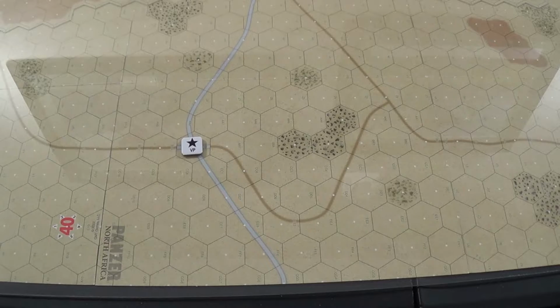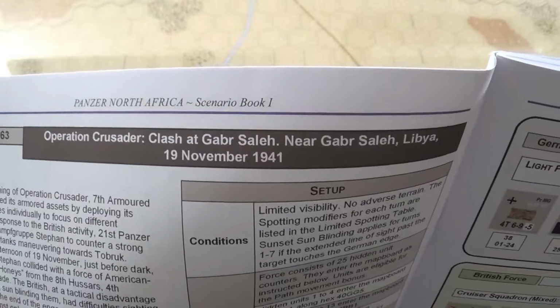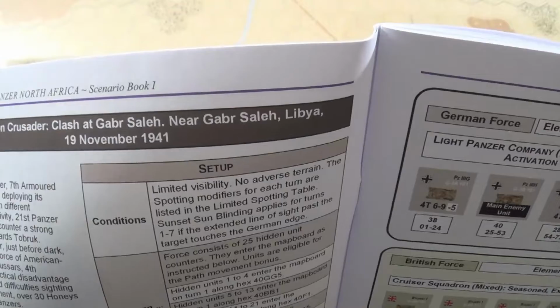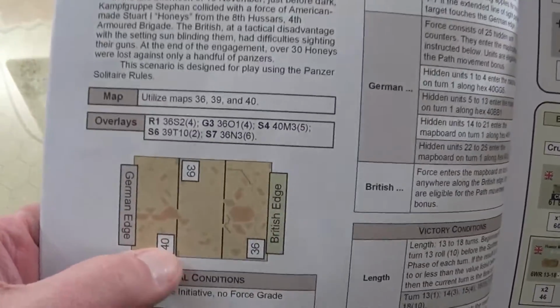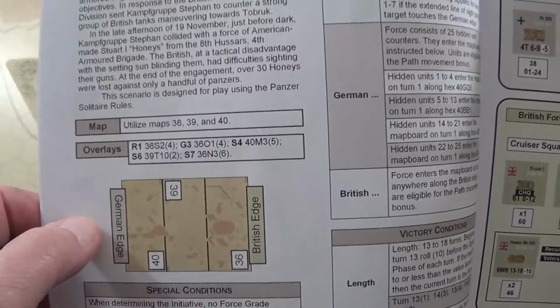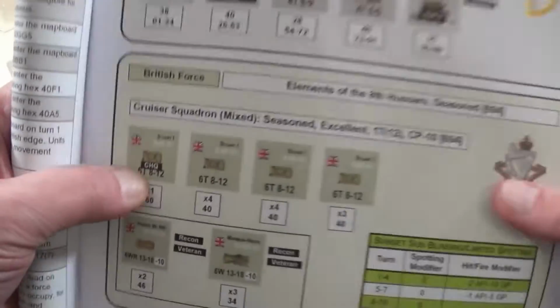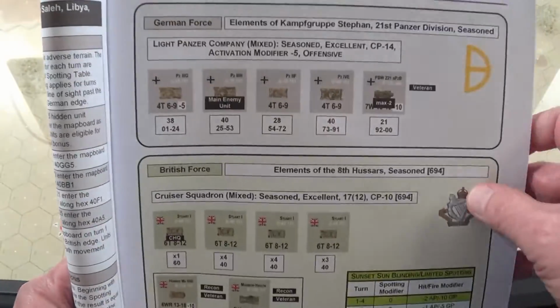We're going to do a solo, so a solitaire scenario will be in scenario book 2. We're going to play Operation Crusader, clash at Gabr Saleh, near Gabr Saleh, Libya, 19 November 1941. Okay, scenario number 63. It's 3 of the map boards. British on the right, Germans on the left. And we have our German force, which is made up of all vehicles, so no infantry in this scenario, which is one reason I took it.